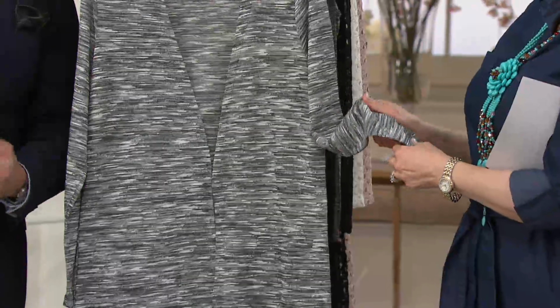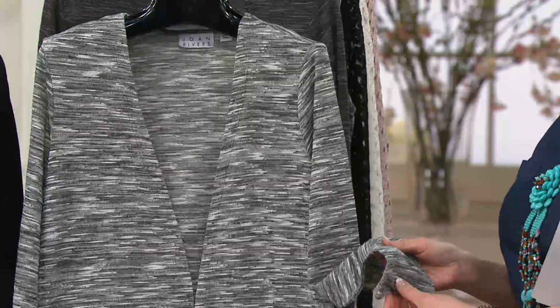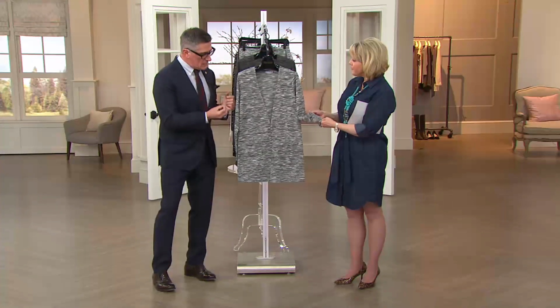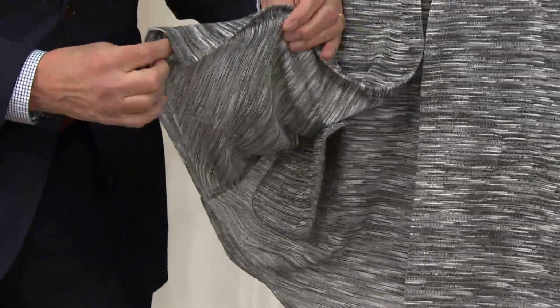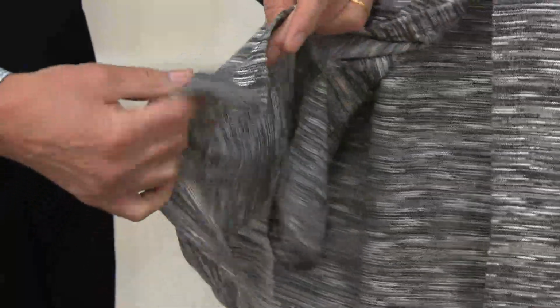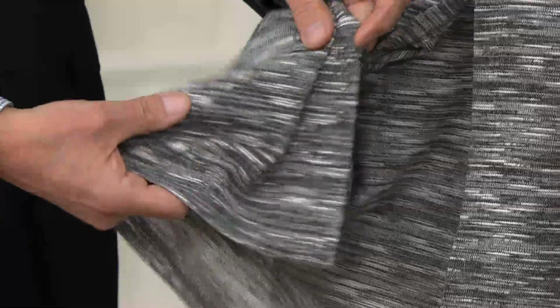It just feels like those Italian sweaters that are $1,000 and they look gorgeous in Vogue magazine, but you know you can make a mortgage payment or buy a sweater, is the way I always say it, which is a little silly. But these have that silky feel. It's a very lightweight knit too. It's a polyester rayon spandex blend. So the rayon gives it the drape. The poly is going to make it last for so long. Little tiny bit of stretch, that's all you need. But it is perfect for spring and summer. Beyond a doubt.